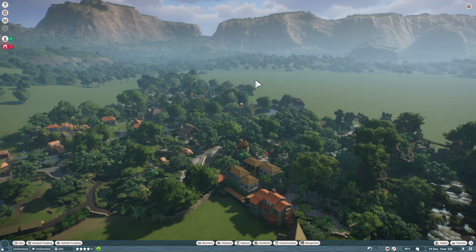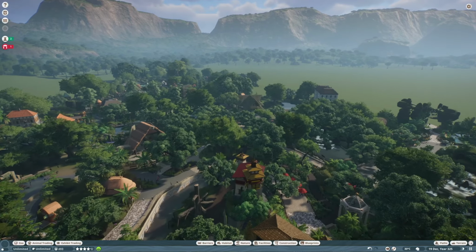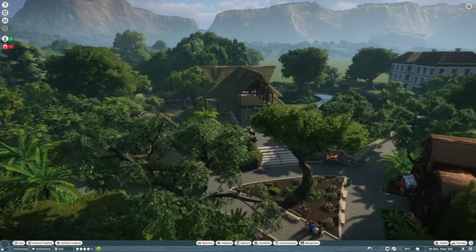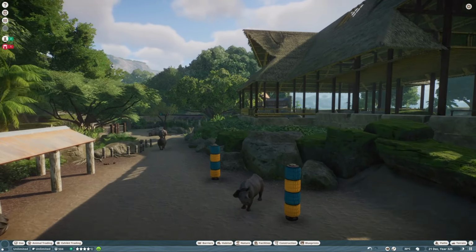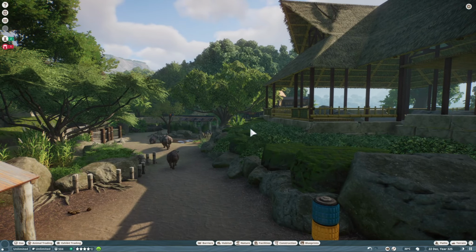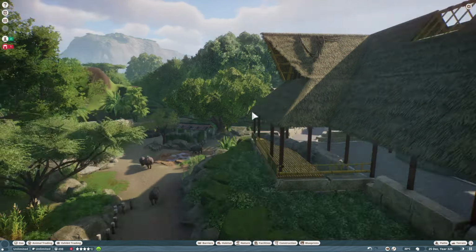So there's a lot of revamping I want to go in and do when it comes to the story of Suyana, and I'm pumped and excited to get back in here and build again. This is the first time I've been excited about getting back in Planet Zoo in probably over a month. So let's see if we can get in here and work on this and make some things happen.